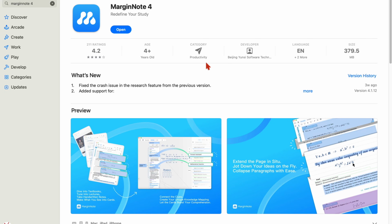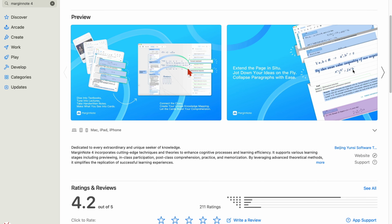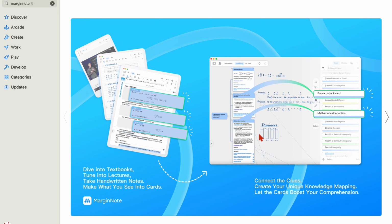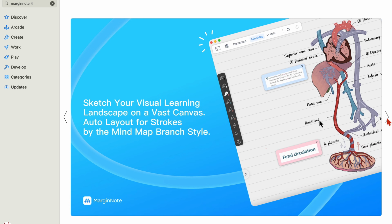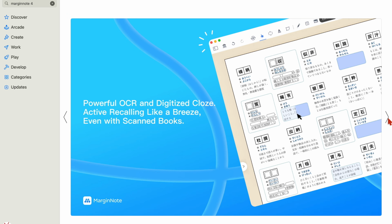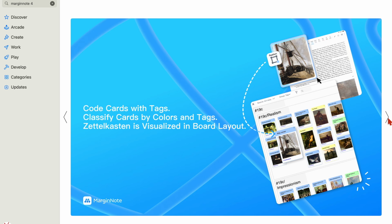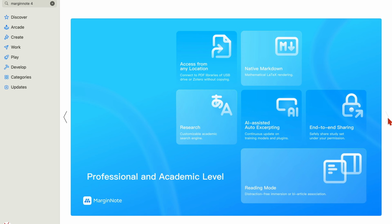The next best deal you can get for a PDF app in 2025 is MarginNote 4. It is a research app that will let you work on your PDFs in ways that no other app does. If you like working with mind maps, connecting dots, and information from different notebooks and documents, you will like MarginNote 4. I especially like the fact that you can use it as a simple PDF reader with very simple annotations, or go berserk to create the most complicated mind maps you can from your PDFs. The app can even import videos from YouTube if you like learning from those.